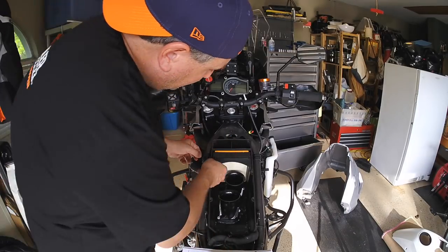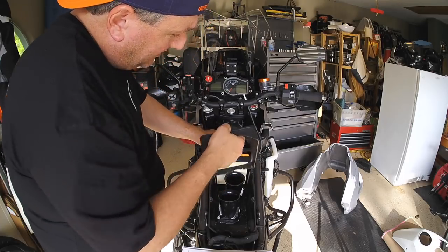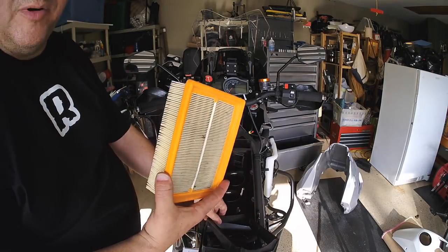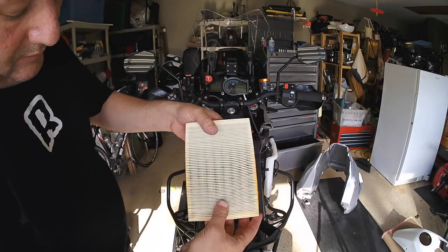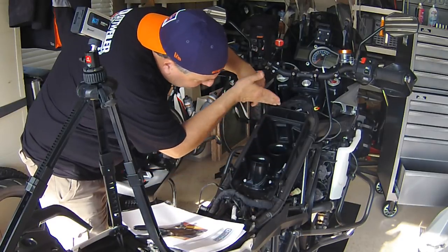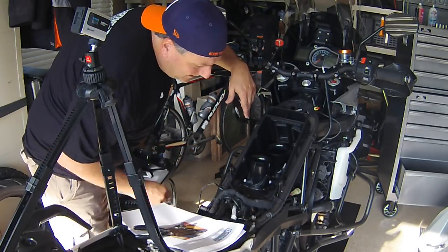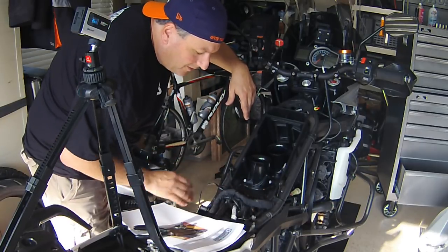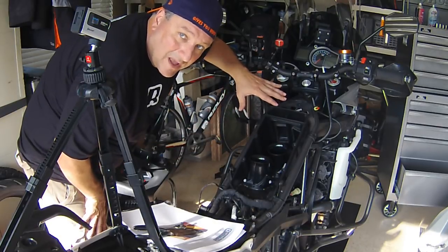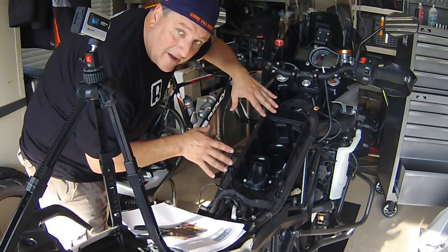Let's take a look at the filter and see if we can get this thing out of here. There's the frame that holds it in place, and there's our filter — it looks pretty dirty, it looks like the filter did its job. There's a bunch of sand coming out of there. Got the cover off; here are the two stock velocity stacks. There's definitely a light amount of grit and dust inside here. The filter definitely did its job — it was full of sand. You can see the two air intakes here, these two big scoop nozzles in the front, which are going to end up coming out completely on the Rottweiler install. I'm going to go ahead and pull these velocity stacks out now and move on to the next step.